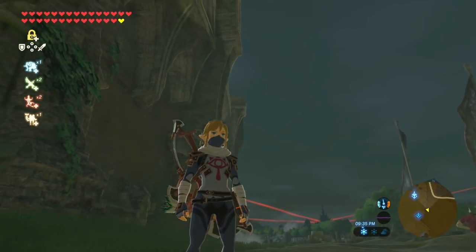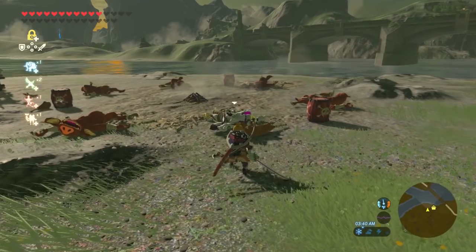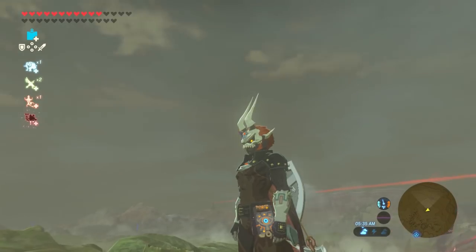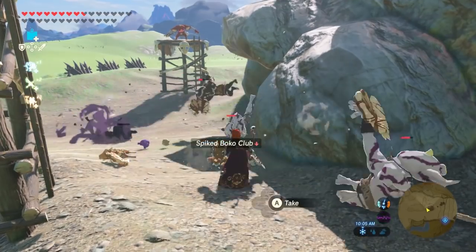I was also a big fan of the stealth gear. I loved the Sheikah look, and the boost that it gave you to your stealth was really useful, although personally I didn't use stealth all that much in Breath of the Wild. And finally, I have to give a special mention to the Phantom Ganon armor from the Champion's Ballad DLC, just because I think it was the coolest looking armor in the entire game. Now with those out of the way, let's get to the top 5.